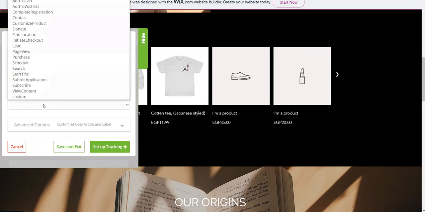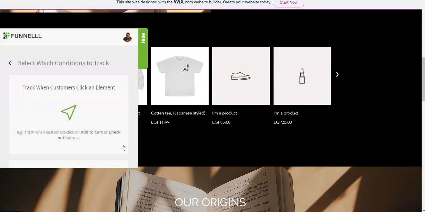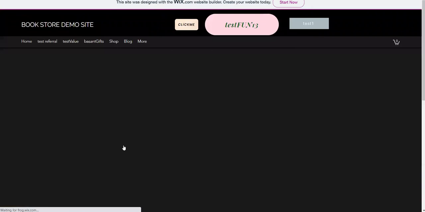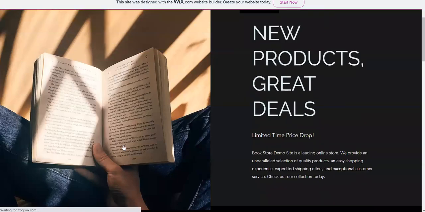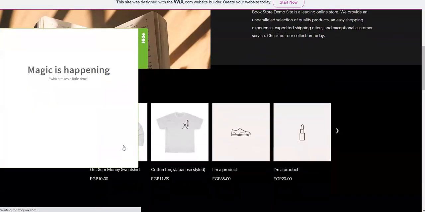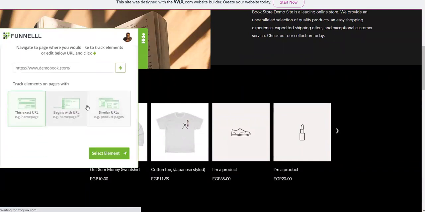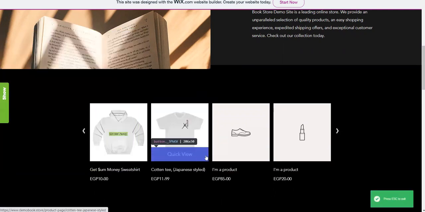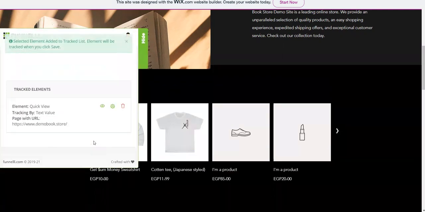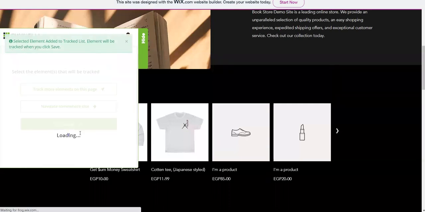And I'm going to show you how in a second. So set up tracking. And it's on this specific page. So select element. And then I hover, I get the quick view button. Good, so I got that.